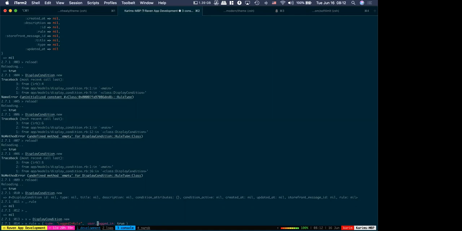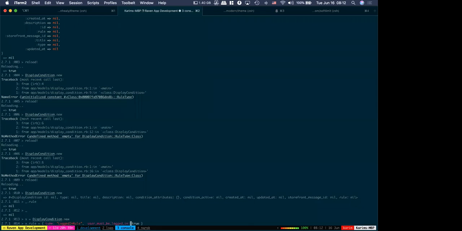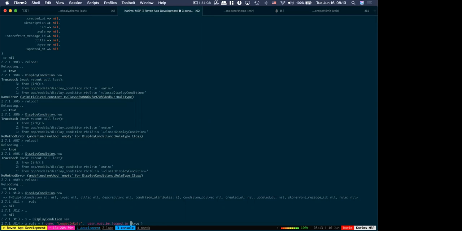User must be logged in. Or is it user must be logged out? What are the states for this? For this it's pretty simple: 0 or 1, or true or false. If the user is logged in, do this. If the user is not logged in, probably do nothing or do something else.